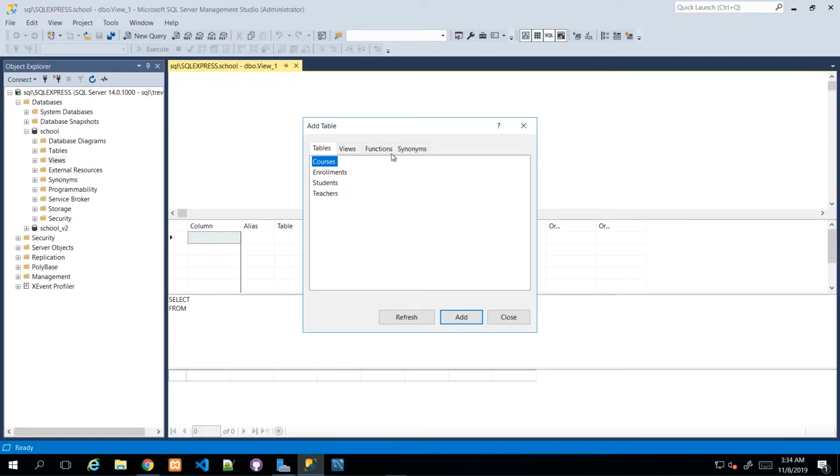So the first thing they ask us is, what tables do we want to include in our query? Ultimately, once again, the view is just a manifestation of the results of a query. So first we have to write or build a query. It's the first time we're seeing this query editor, and I can tell you right now, I'm not very versed at this, so I'm going to show you the basics.